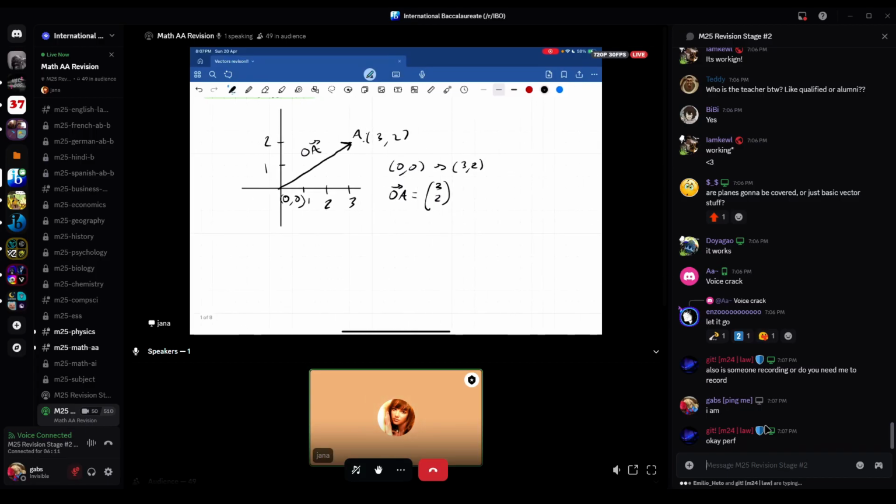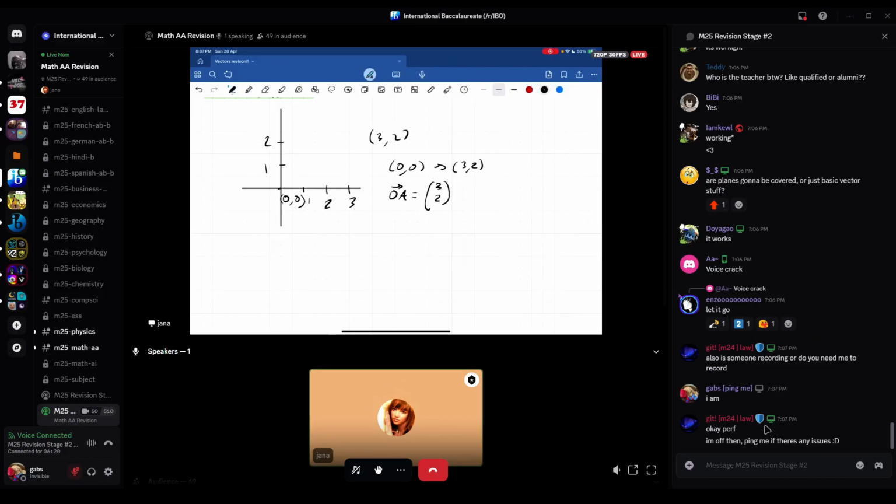And of course, you can also do this if you want to go from a point to another point. So let's say we have a new point. Now point A is 0, 1, and this is actually point B. If we want to show how to get from point A to point B, we have vector OA and vector OB, which is now 3, 2, and sorry, that's really messy. And OA is 0, 1.